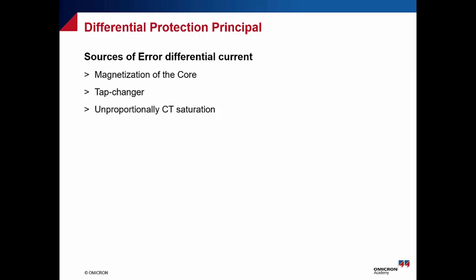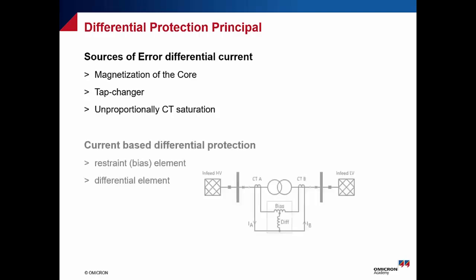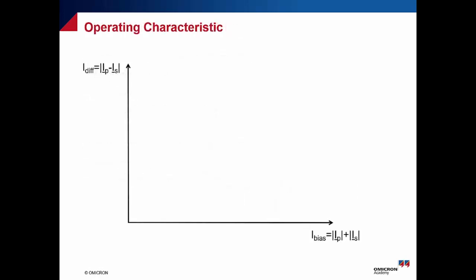We know that with a heavy external fault or any high current fault, the CT can be partially or fully saturated, which will affect our protection, especially the differential, because both CTs will not saturate equally. Here we need to define that we have two elements to be calculated: the restraint, which we sometimes call the bias, and the other one called the differential. Let's see the slope and how we can see the operating characteristic. We have a relation here between the differential and the I bias.